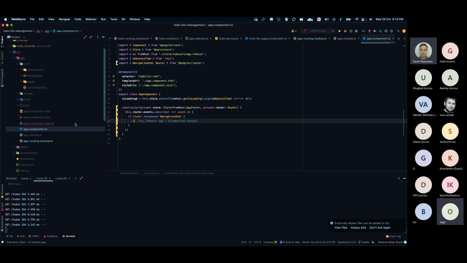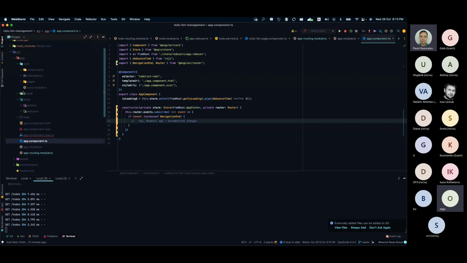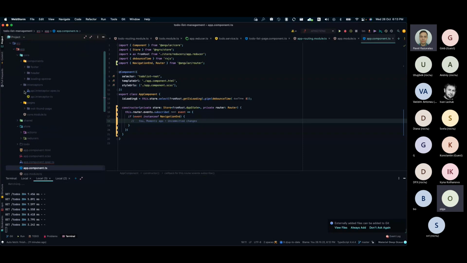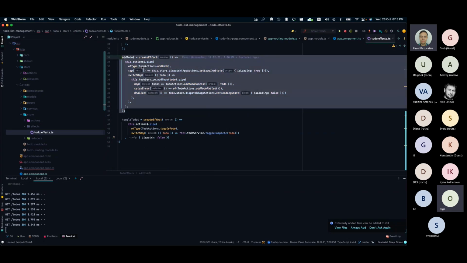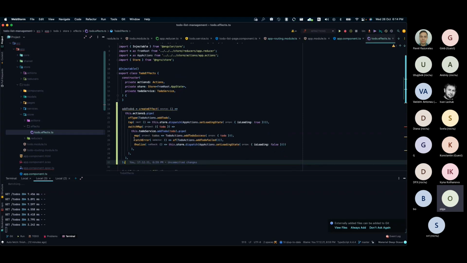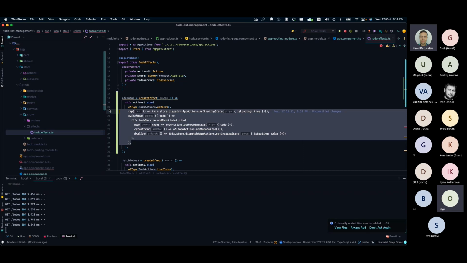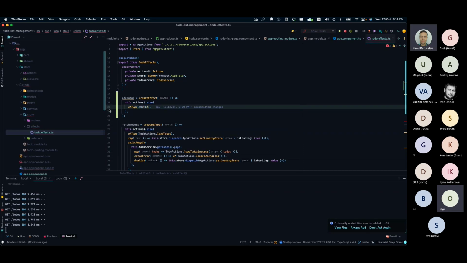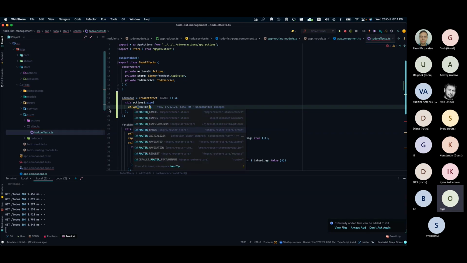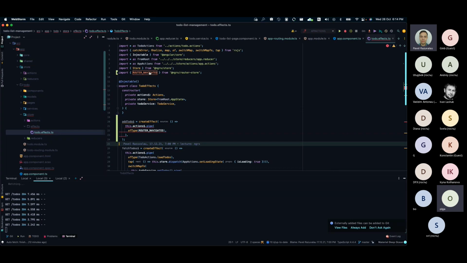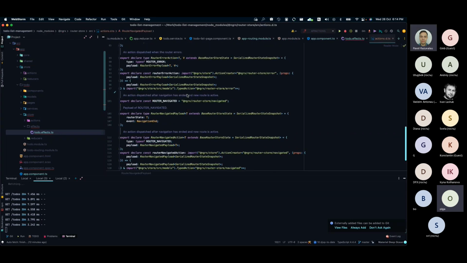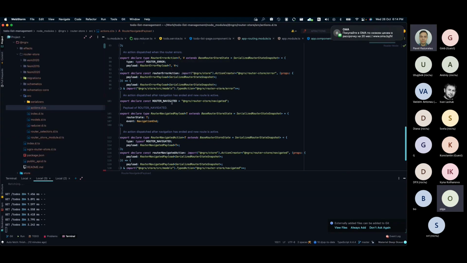In NgRx, if you would like to use effects, there is the same way. How can we do that? I don't have the core effects, but we could use any other effect just to show you how we can react to the router navigation. So we have one file with effects. Let's say we want to react to the navigation whenever the navigation actually occurred. So we could use a predefined router, if I'm not mistaken, router navigated. And then we can use the following action. So this is like router error action, error payload.